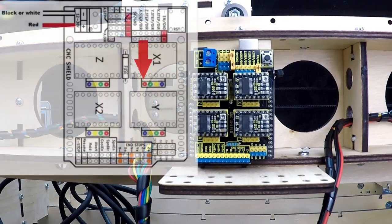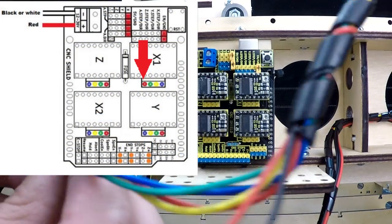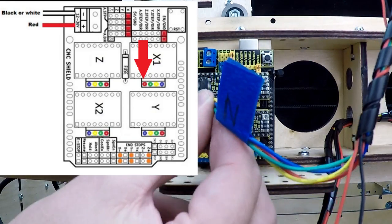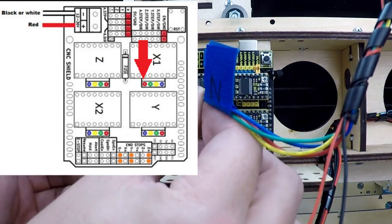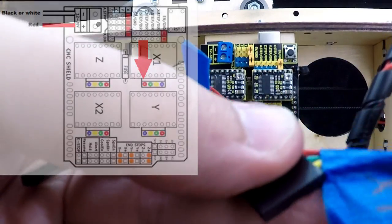We could try to watch me plug all these cables in, but it's hard to see around all the blue tags and my big fingers. This diagram is in the instructions and shows you where to plug in each one. The one thing to remember is that the X1 has the red cable on the opposite side of all the others.